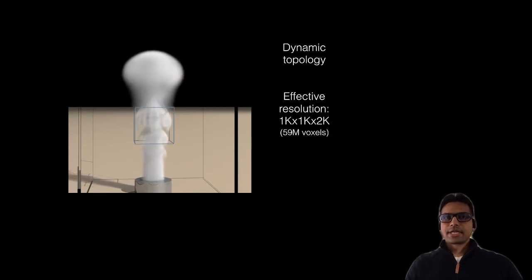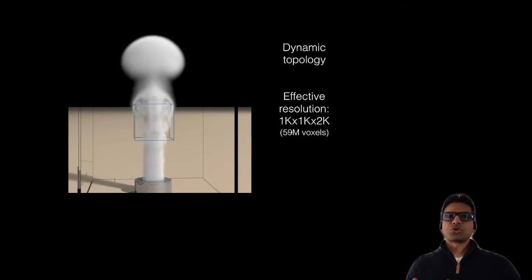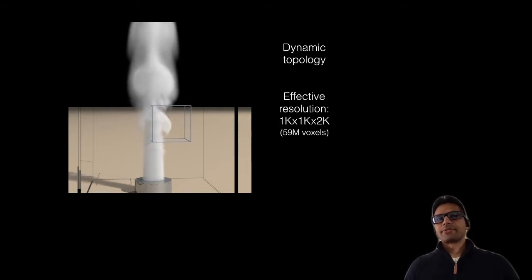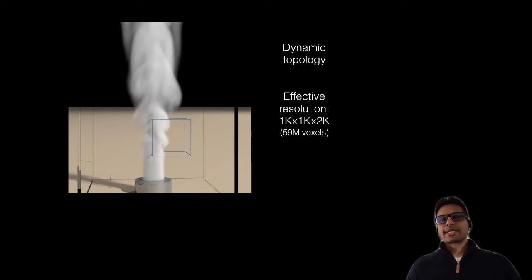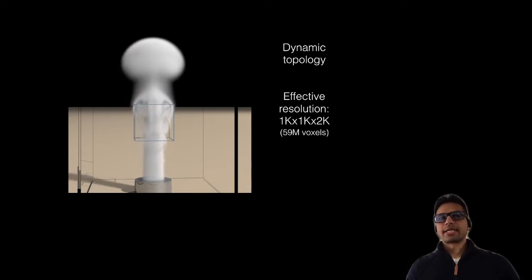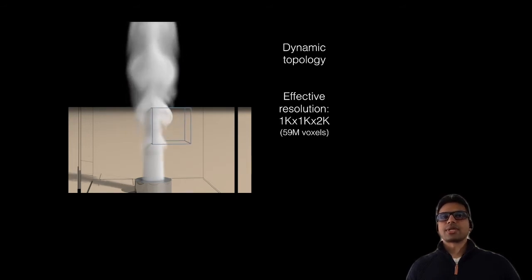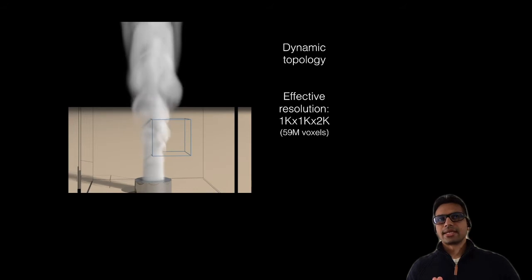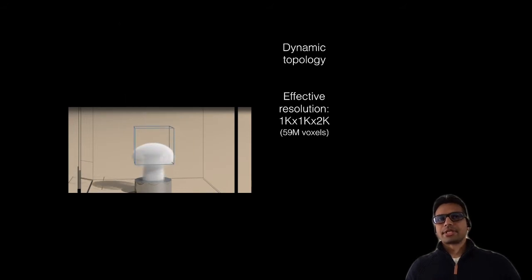Now, we constructed another example just to show that it's possible to dynamically change the resolution in different parts of the domain. Inside this box is 4 times higher resolution than everywhere else in the domain. And so you can see that nice vortical details emerge inside the box, but as soon as they leave the box, they dissipate due to averaging.